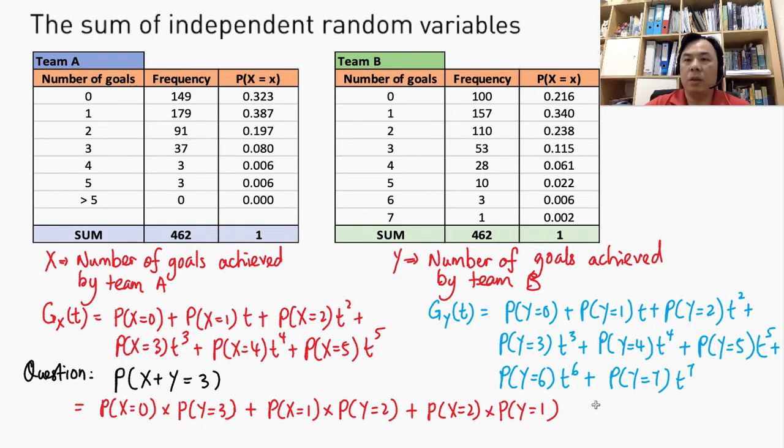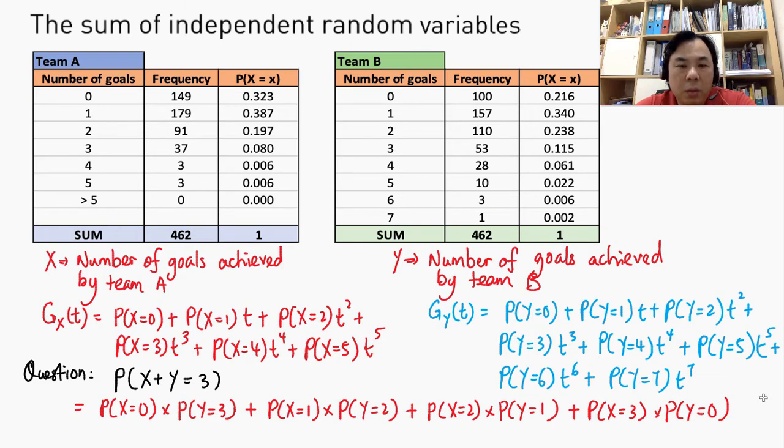So in general, there are a total of 3 goals achieved as a whole, right? Or lastly, X has achieved 3 goals, but Y does not achieve any goals at all. Right. These are all the one, two, three, four possibilities of results that will yield a sum of goals equal to 3 here. All right, so I hope that you are clear at this point.